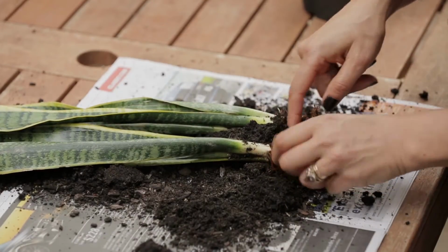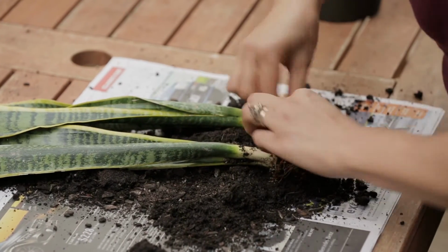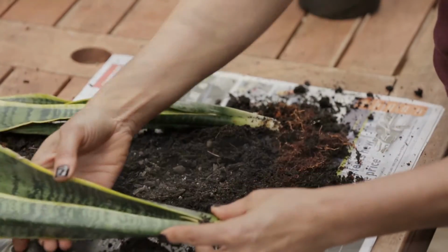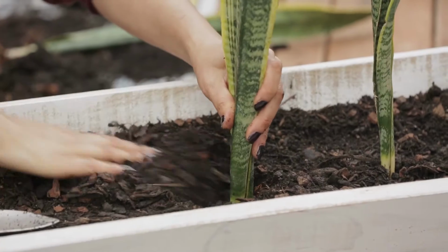I'm going to show you two ways to propagate this plant. Firstly, division. So we just gently pull them apart. There's your new plant. And I'm going to fill this planter and get a lovely, nice structured look going on.